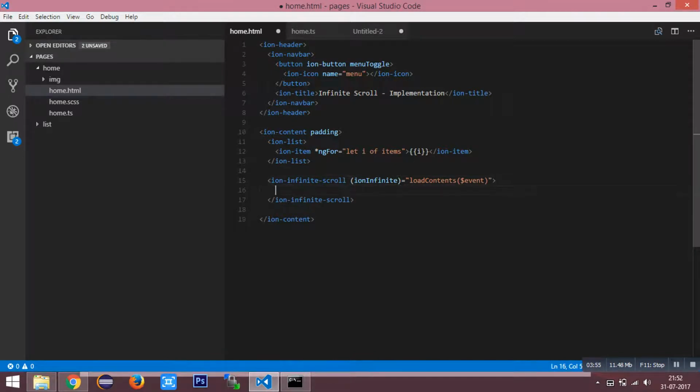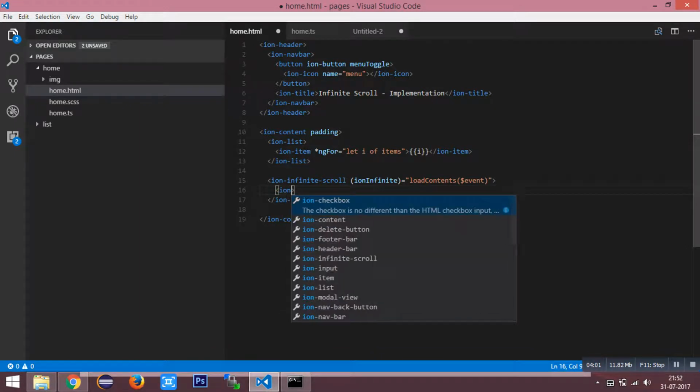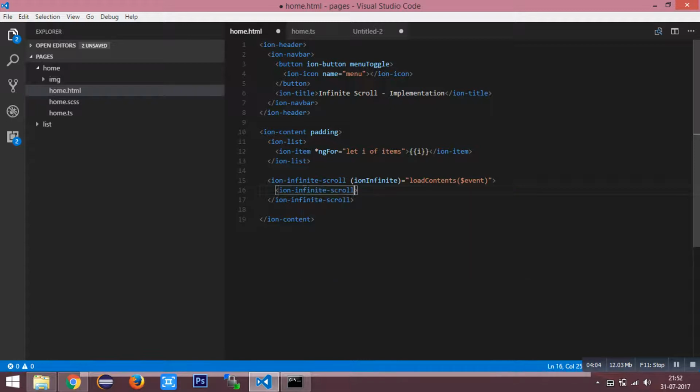For the loader I am using the scroll event, ion-infinite-scroll-content. I'm done with the HTML. You can see loadContents is the callback function, where items is the array. I'm going to save this HTML.